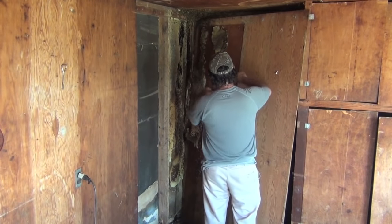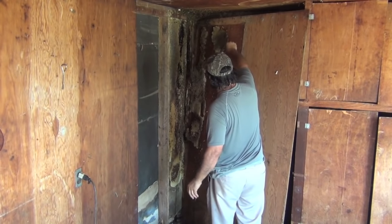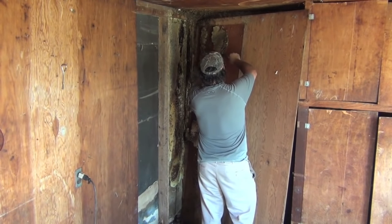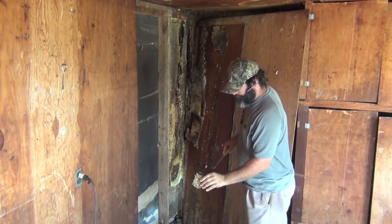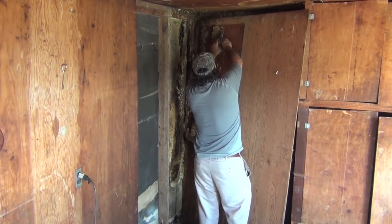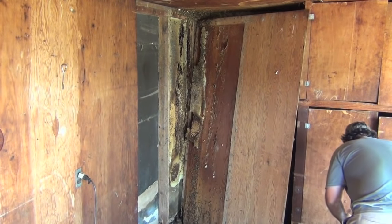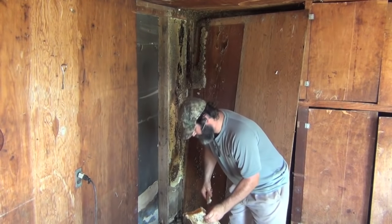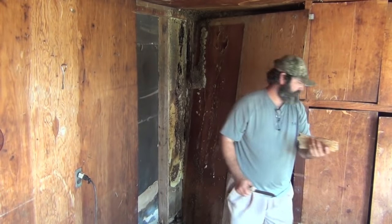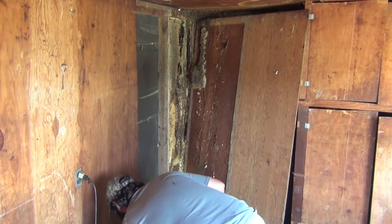I think this hive has been here three years, folks — that's my guess, looking at the color of the comb and what they've done. We've got some really dark comb up here. I think two and a half, three years old — dark, dark honey. Tell you what, it tastes good too. That's going to be for Mel right there — beautiful, beautiful honey there, Mel. Beautiful.